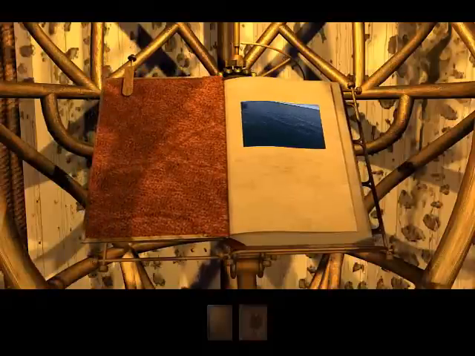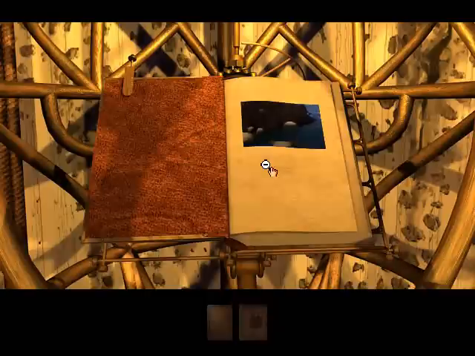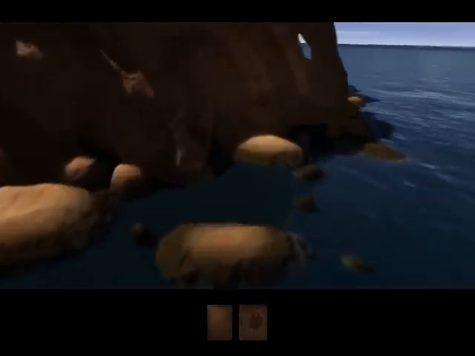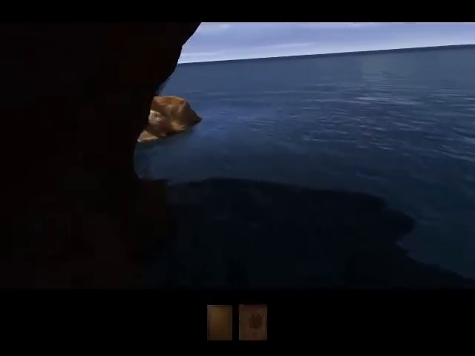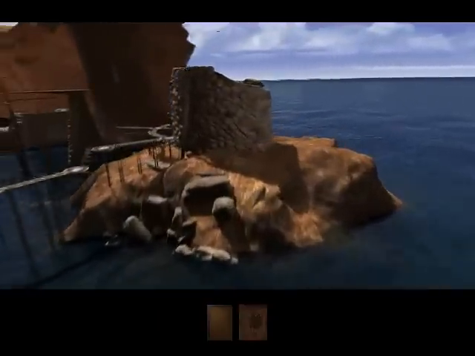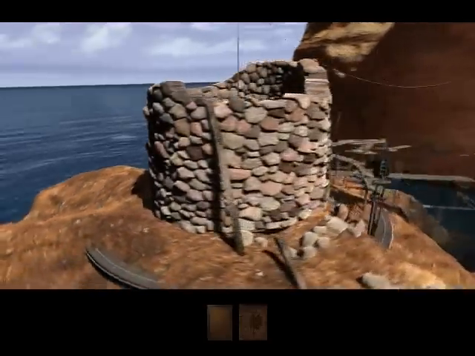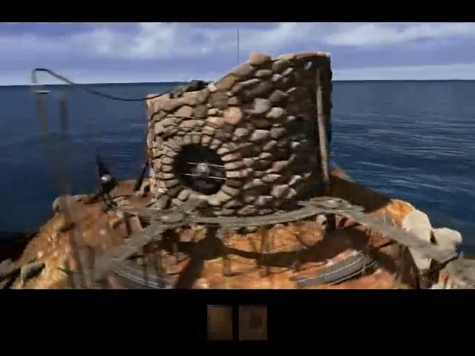Now, the theme of this age, every Age of Exile has a theme. The theme of this one is energy, electricity, and generally power. So without further ado, let's link. Whee! I like that they rehashed the old linking sound from Myst for this game. This is probably my favorite linking sound.